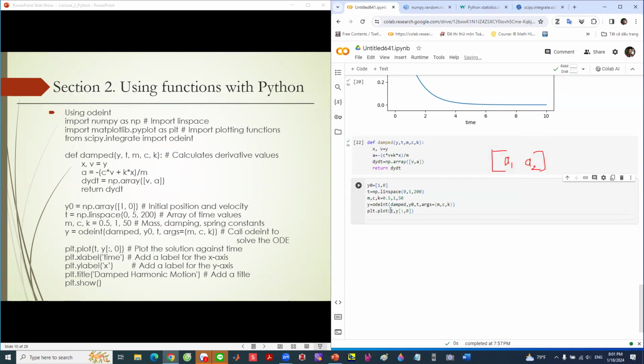Okay, and here is PLT x label. We can set this name as time, and PLT y label here is function.